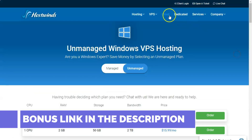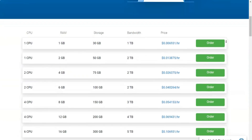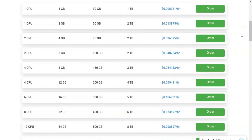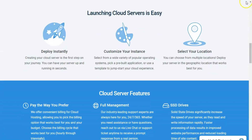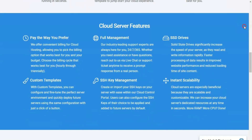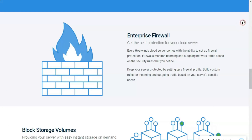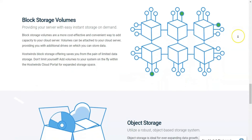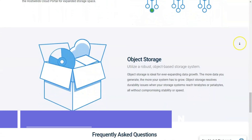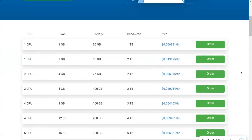Reseller Hosting. If you're looking to get into the web hosting business for yourself but you don't want to deal with managing servers and other infrastructure matters, check out HostWinds' excellent reseller hosting packages. With reseller hosting, you rent server space from an established player and resell it to your own customers. HostWinds' reseller plans mirror its shared hosting plans, starting at $8.99 per month for unlimited email, storage, and data transfers. On offer are dedicated and VPS packages of both Linux and Windows variety, as well as shared hosting limited to Linux. HostWinds also lets you apply your own branding to the servers you rent, and it supplies 24/7 tech support too. Rivals such as A2, GoDaddy, and HostGator provide quality reseller offerings too, but HostWinds goes the extra mile with stacked specs in a variety of server categories. As a result, HostWinds is the editor's choice for reseller hosting.